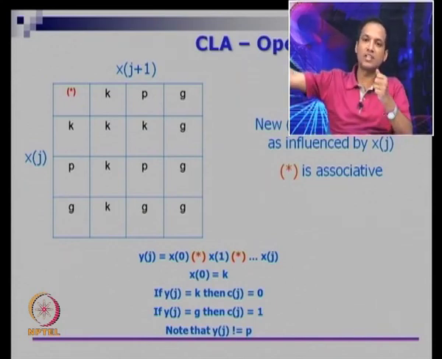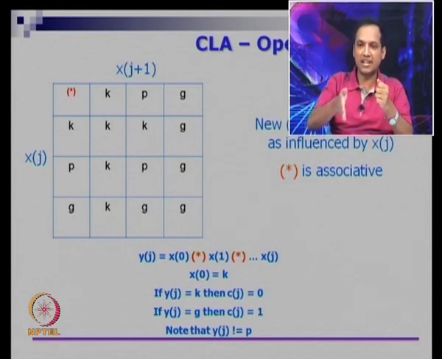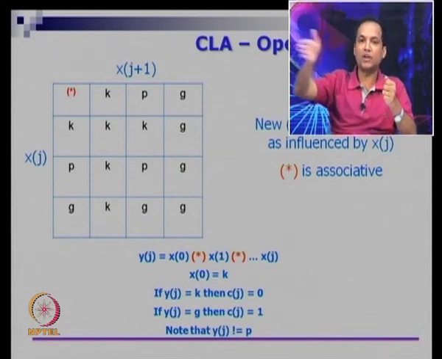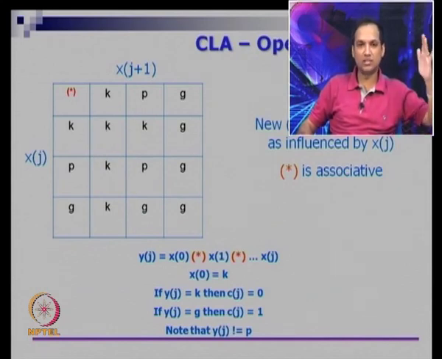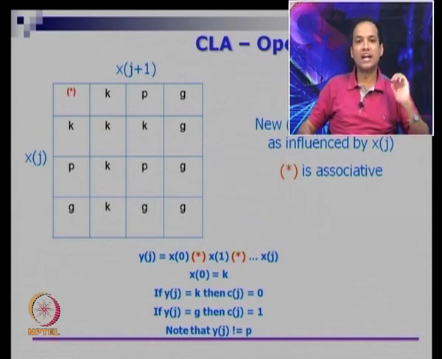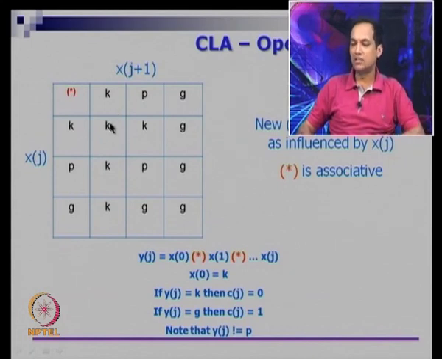So, no matter what is coming from the right side, since this stage is generating a kill, it is stopping the carry from moving forward, and the carry that you have to give to the next stages is all kill. So, x of j plus 1, essentially to the j plus 2th stage, which is on the left side of j plus 1, can say that this is killing after a kill, or killing after a propagate, or killing after a generate. In all these cases you are killing the carry, so it is as good as kill. So, the input carry to the j plus 2th stage is not 1, it is going to be 0.